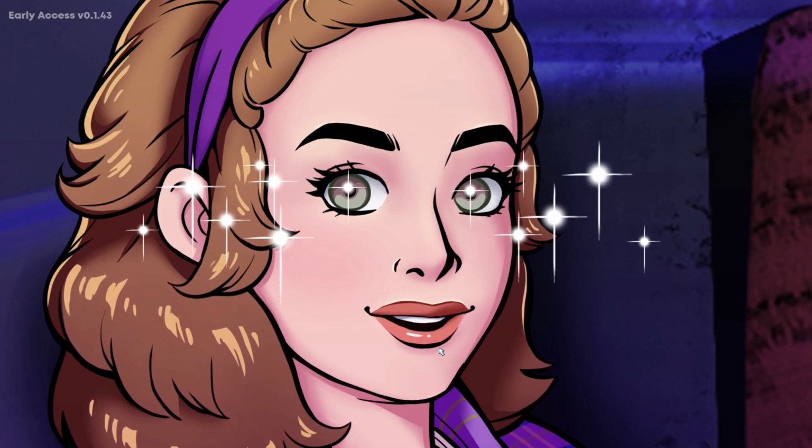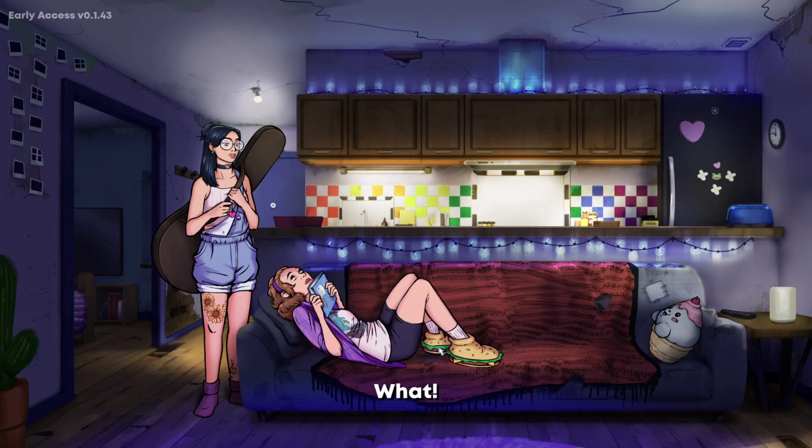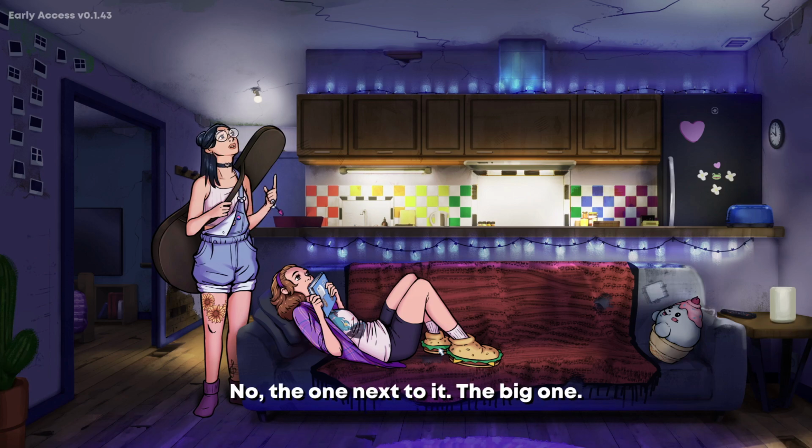Nori. Nori! Nori! Oh, what? Is that crack getting bigger? Huh? The one on the ceiling. Oh, that one? No, the one next to it, the big one. Does it look bigger?